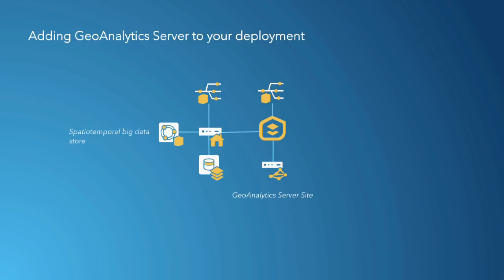And you can scale from here. You can go from the 3-machine deployment to adding as many GeoAnalytics Server machines as you need. Remember, there's a single site, but you scale that site out with n number of machines. Remember, enough memory and enough cores on each one of the machines as appropriate. And then remember to also scale the spatial temporal big data store at the same time. You have to scale the data store so you don't run into the situation where all of a sudden you have a lot of data being processed and generated, but we can't store it fast enough. The output can't keep up with all the processing that's going on. So you have to scale both of those things at the same time.